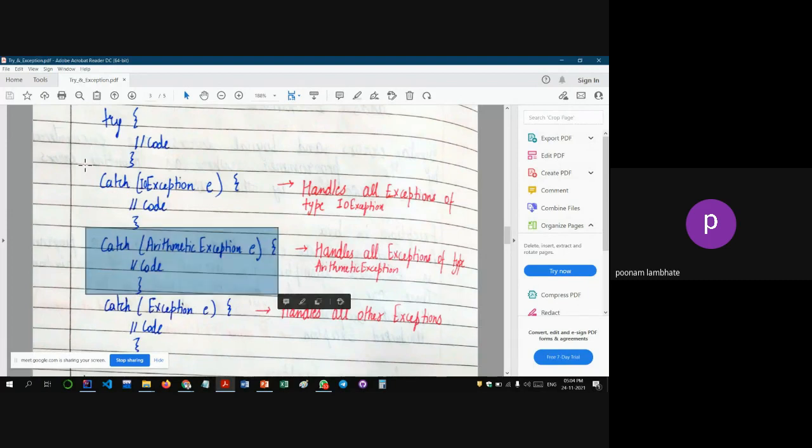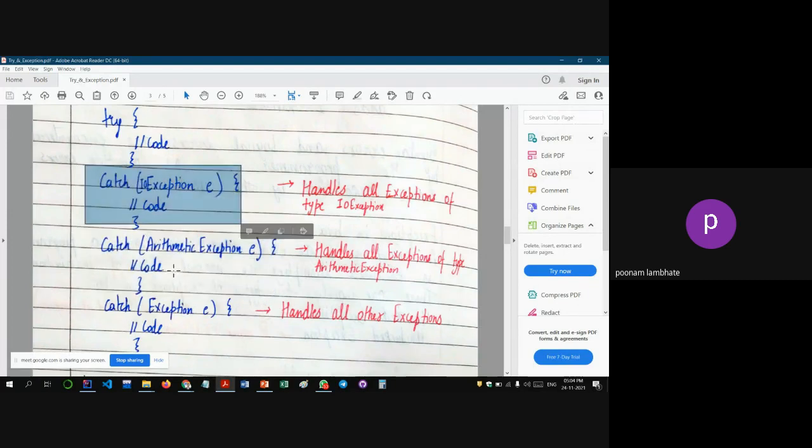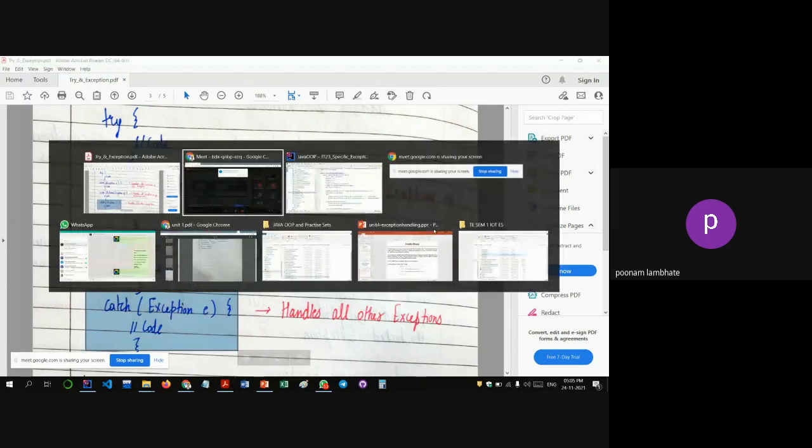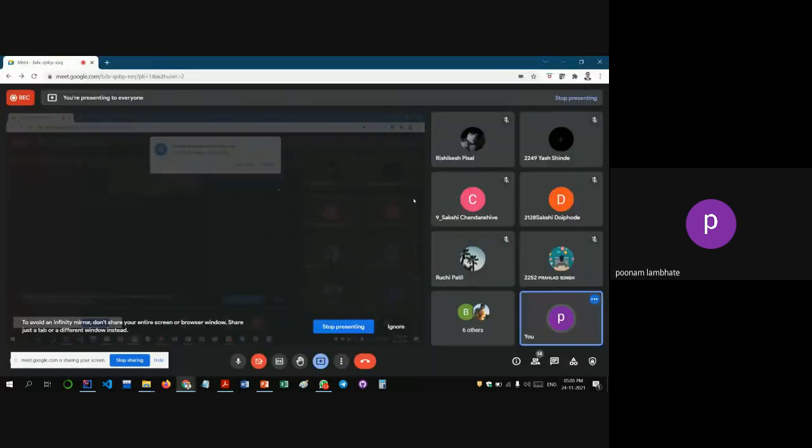Or if neither the IO exception nor the arithmetic exception is happening, and some other exception has been found other than these two, which you are not aware of but you still want to handle, then you can use the general exception. That is the object of the main Exception class you can create.